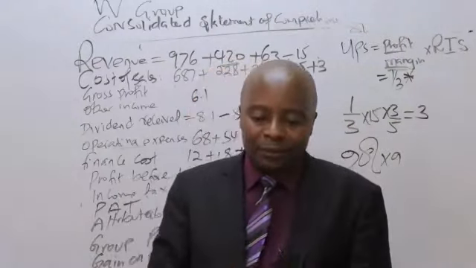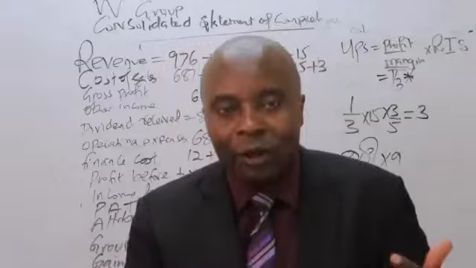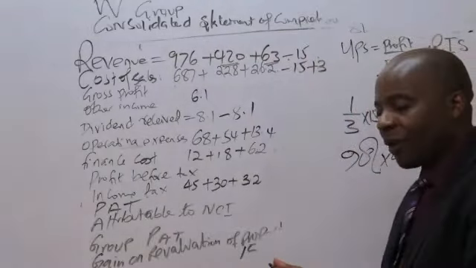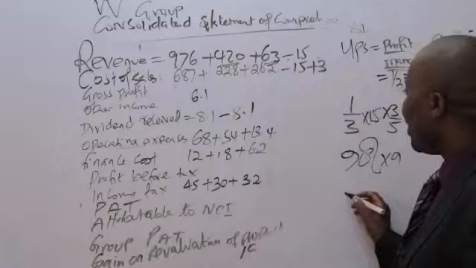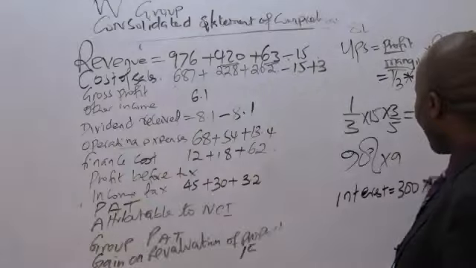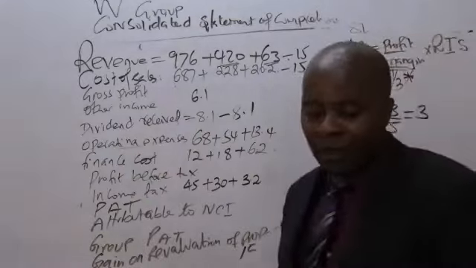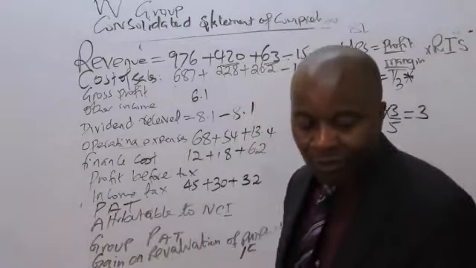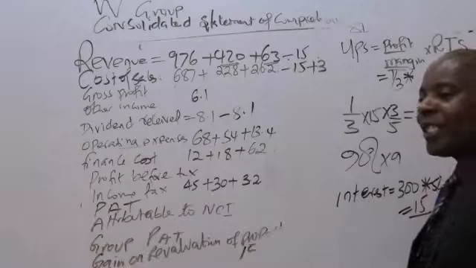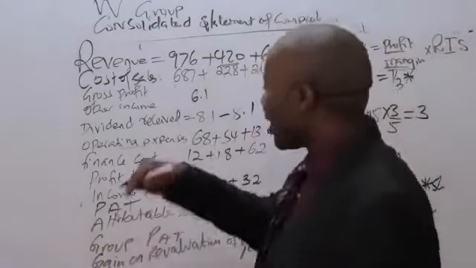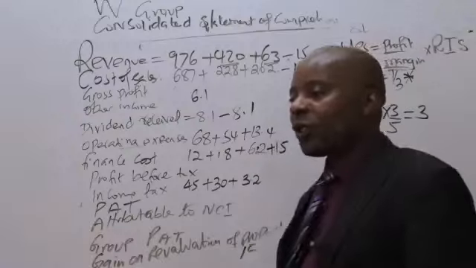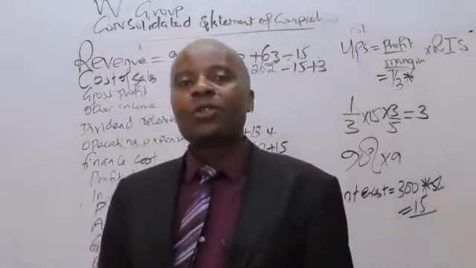So could you kindly give me the interest payable there, now that we don't have the statement of financial position here? The interest payable. It is 300 million. And the percentage is what here, somebody? The percentage is 5%, isn't it? Already people have given me 15. Thank you very much. 15 million. So remember, interest is a finance cost. Go to the finance cost and put that 15 there.